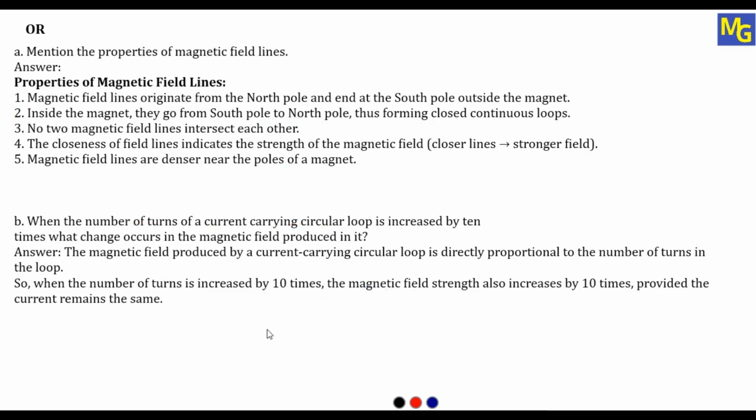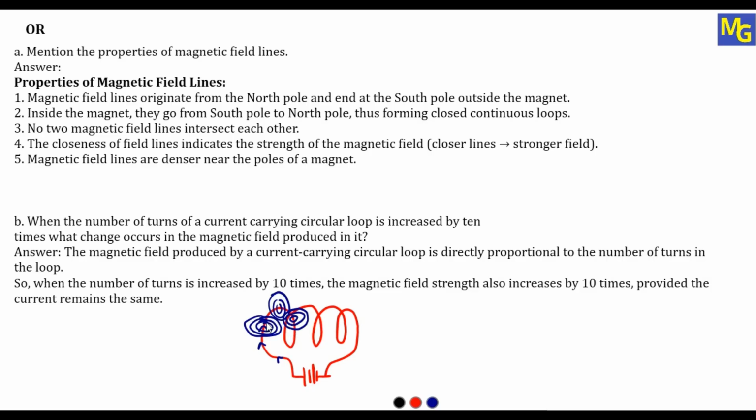So according to the question, see here, if this is the copper wire, first turn, second turn, third turn, and this is the fourth turn, and both the ends of the wire are connected to this battery. Now see, when the current is moving in this wire, at every point in this wire it will form magnetic field lines like this. So these are all concentric circles of magnetic field lines. And as many concentric circles of magnetic field lines are formed, that much the magnetic field strength will increase.